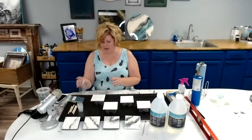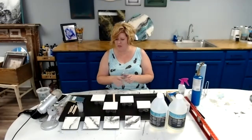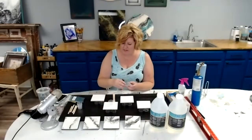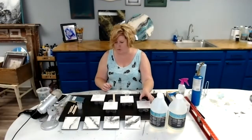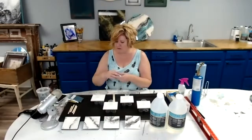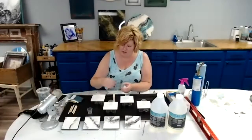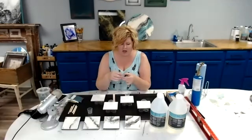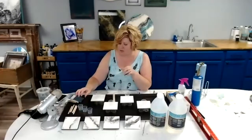Okay, so we have these set up, and I'm going to go ahead and measure out my resin. So I know that I'm going to need 30 ounces of clear for each one of these. Okay, and then I know I'm going to do three colors, which we'll talk about in a second. And you do not need very much of the color. So I'm going to do 12 and a half milliliters for each one of the colors.